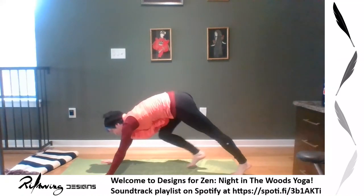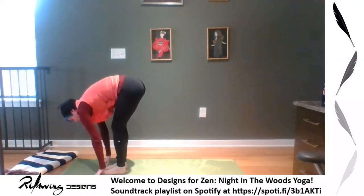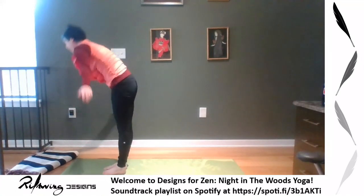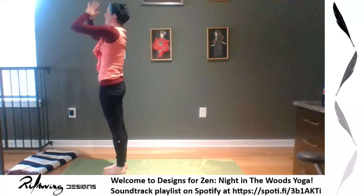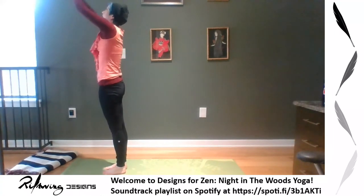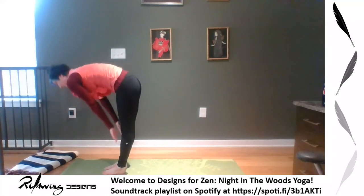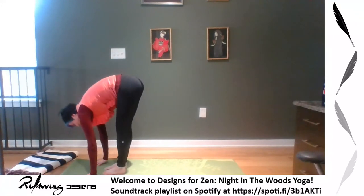All right, walking forward. Inhale, halfway lift. Exhale, float. Inhale, all the way up. Exhale, hands to heart center. Inhale, hands up. Exhale, fold. Inhale, halfway lift. Exhale, fold, planting down.